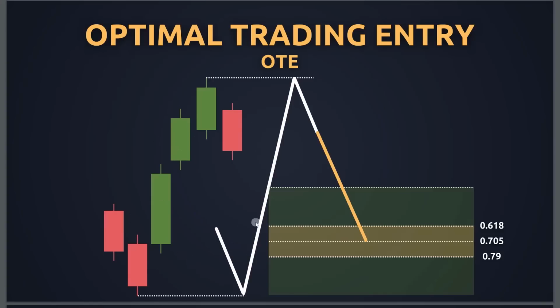So I'm having this range, price comes to the OTE, I see a good reaction from there, I can enter, or I can wait for a setup here as buying, and then I can buy here. So this is always a good price to enter from. This could be used as a confluence. And as you can see, we have the 50% here. So looking at the OTE, it's always part of the discount zone. It's always below the 50%. If you're shorting, then it's always going to be part of the premium zone. I also have a very specific strategy on optimal trading entry. You can also look for that one.